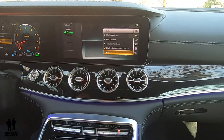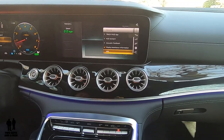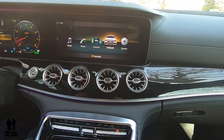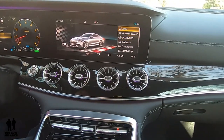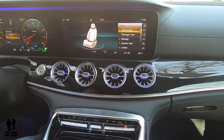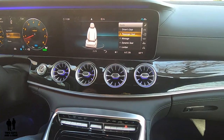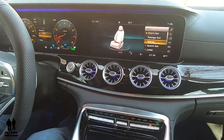All right. So that again is a really neat feature. I love that. And it's just right on the HUD display. Another thing that's unique to this vehicle is the seats. Now these are massaging seats. You can control the driver's seat or the passenger seat. You simply select which one you want to do. It even swivels a little bit to kind of show you which one you're on.